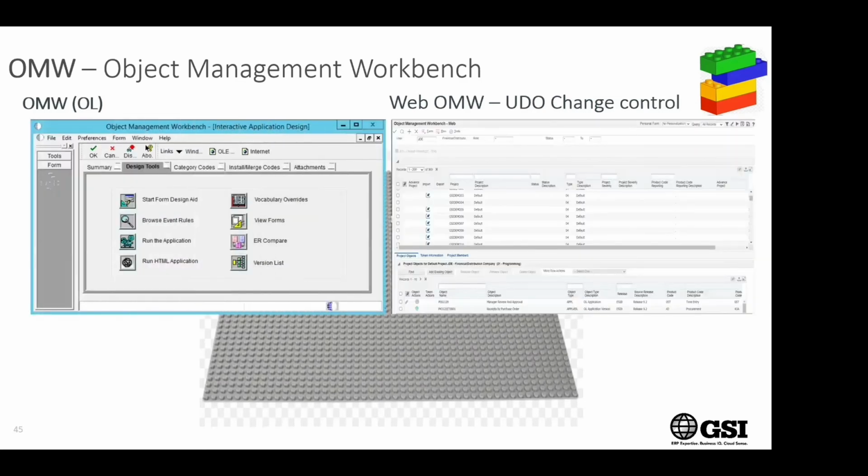This is where your OMW, or most recently web OMW, comes into play. The reason I used the Lego platform as the image is that without OMW, without the web OMW, we will not be able to clip our bricks together.